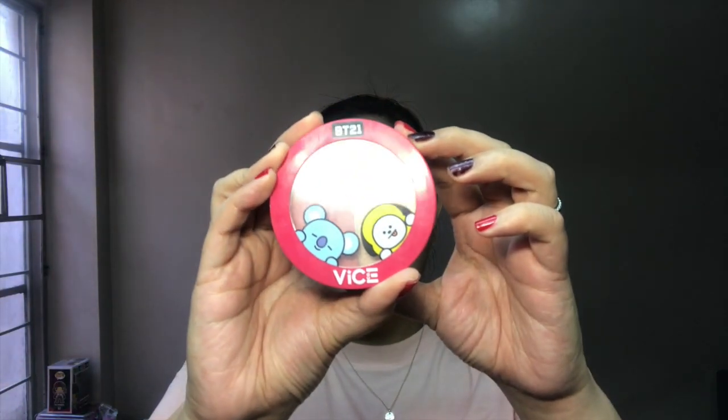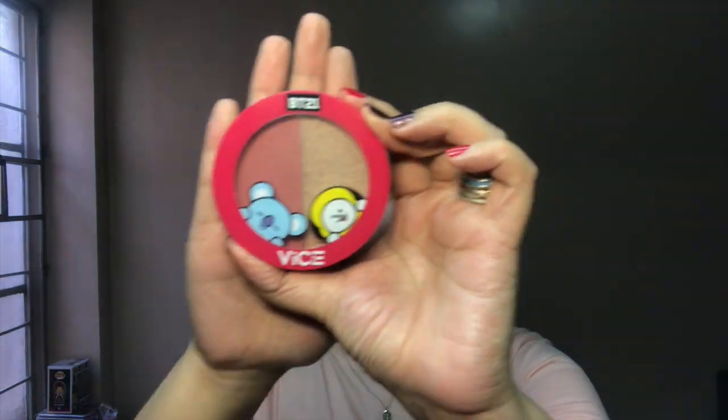For blush and highlighter, I am going to use the Vice Cosmetics BT21 collab. Is it a collab? I actually don't know. But the Vice Cosmetics Aura Duo Superstar. I think the shade is Superstar. No, it's not. The shade, I think, is Old Rose. Old Rose, I guess. I'm just going to stamp it and just kind of dust it all over the face. Yeah, I can see it better in this lighting. Kind of blend it out with your contour.